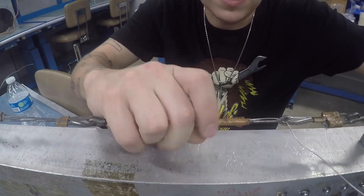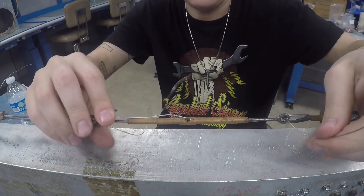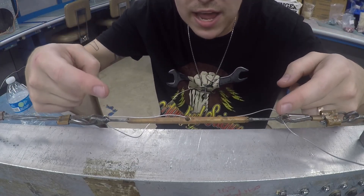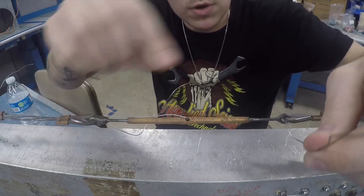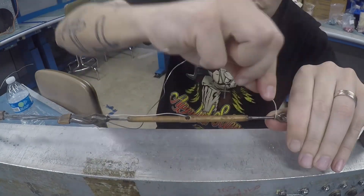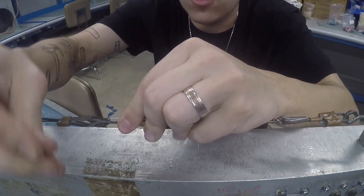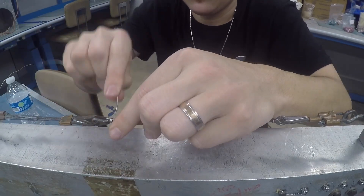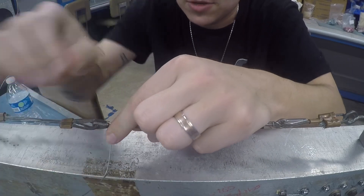Pull that one down and try to get this one as straight as possible. Now I have these two pieces of lock wire here — it doesn't matter which direction I go with either one, but they need to be opposite. So if I take this one and go this way and come over the barrel towards me for my wrap, this side needs to go over the barrel away from me for my wraps. I'm going to put a minimum of four wraps over the barrel.